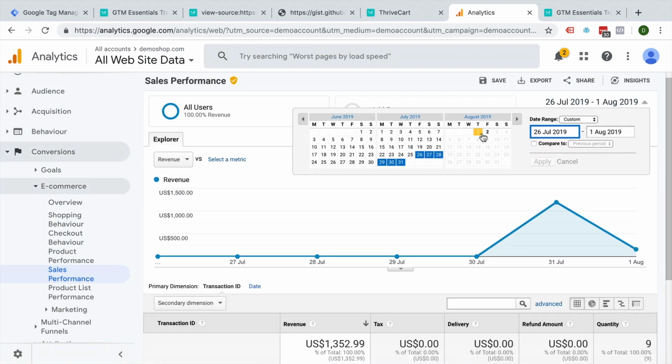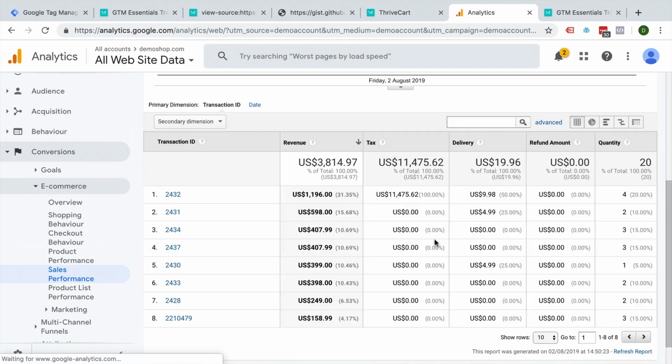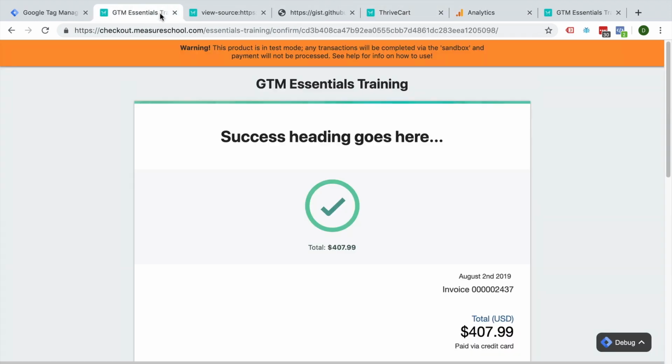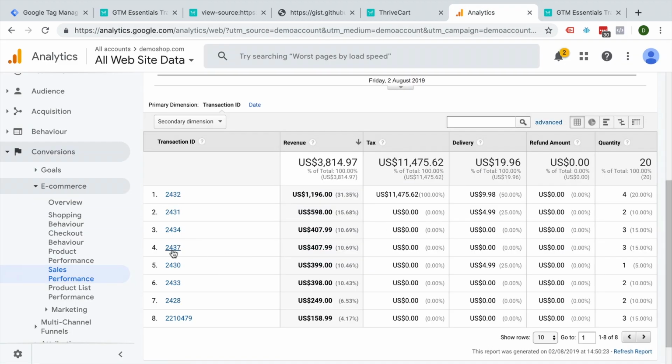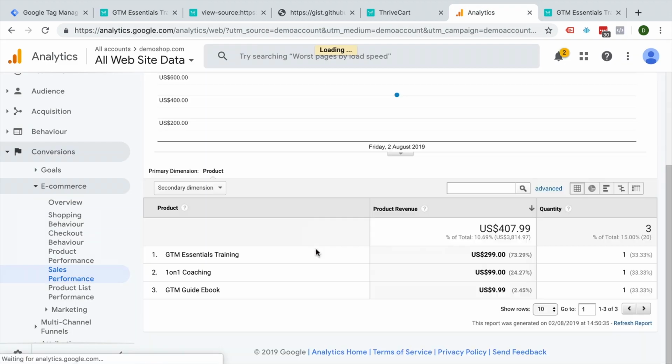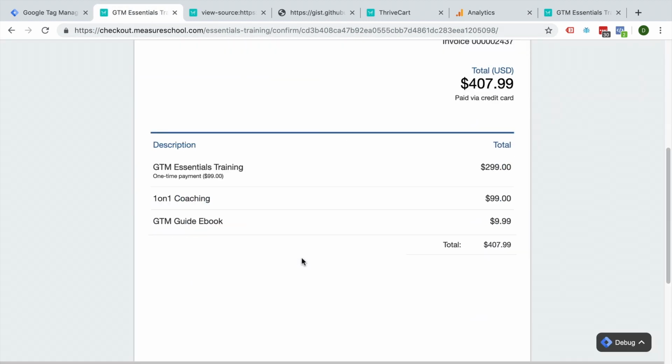Let's go to the right date, today. And what was our ID? 2437. Here we go. So we can see here 407 was transferred correctly, and our different products that we have bought as well. So this should match up pretty nicely, and we have everything stored in Google Analytics now.